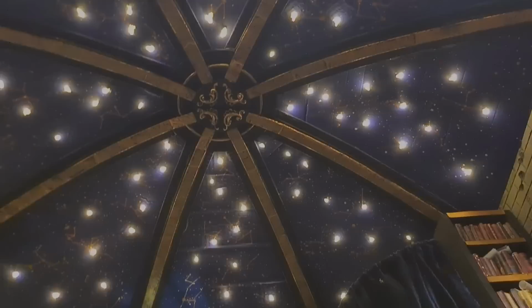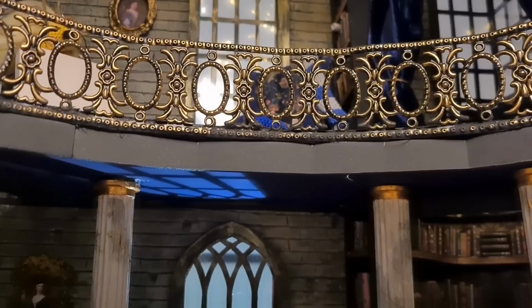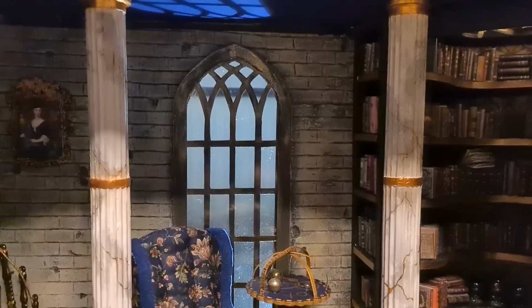There is just one thing missing: Rowena Ravenclaw's statue. I tried to make it, but for some reason I failed. I tried to look for something on Etsy, but to no avail.